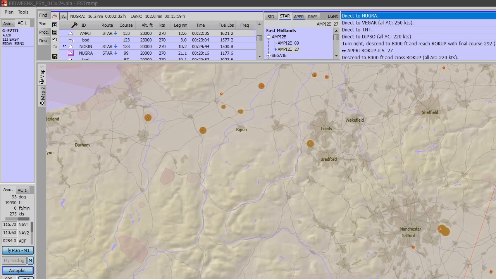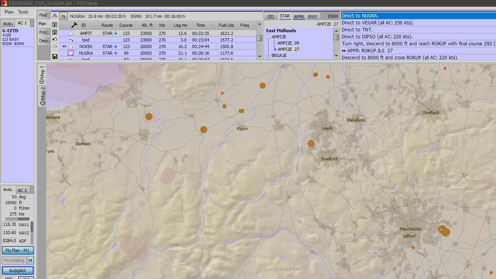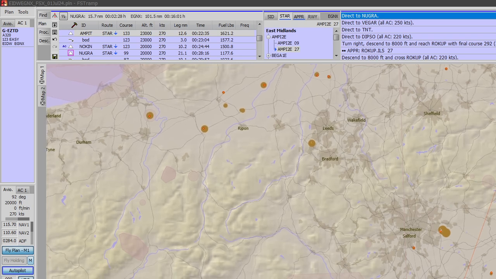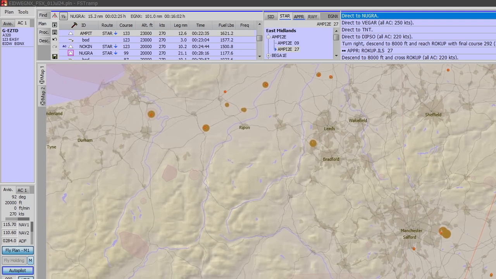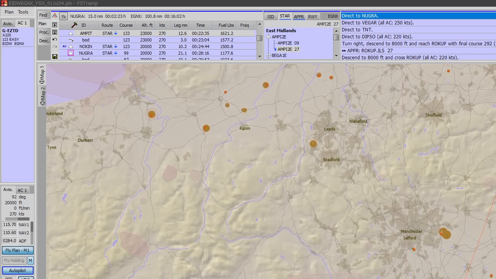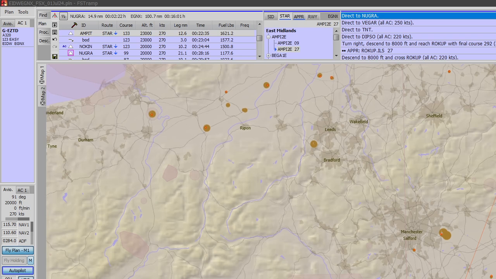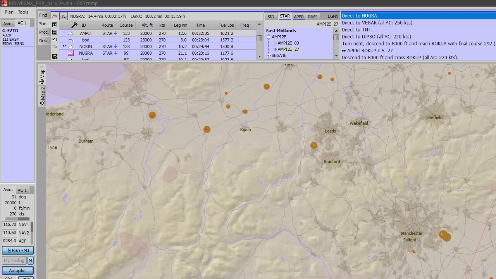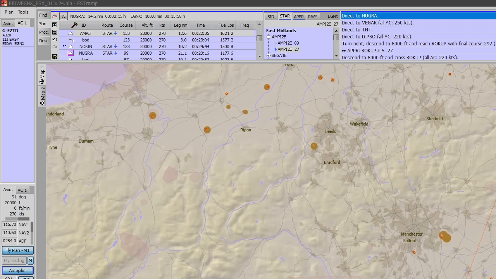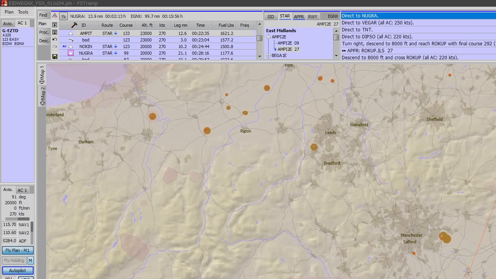And then soon enough we will be able to continue the descent. But I'm just leaving Tramp to do all this. Tramp is dealing with VNAV, so it's actually quite good. I would pay attention to it, see what it's doing, but it's not like you've got to be hands on the whole time. It does have a calculated vertical path that meets the restrictions. As you can see, we're leveling out now, so yeah, it's doing okay.